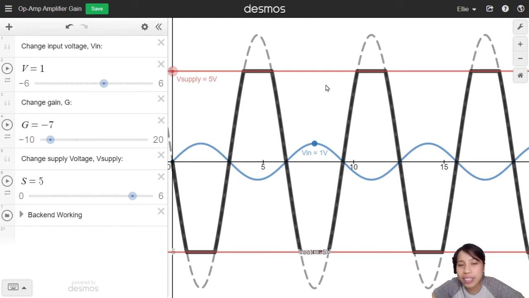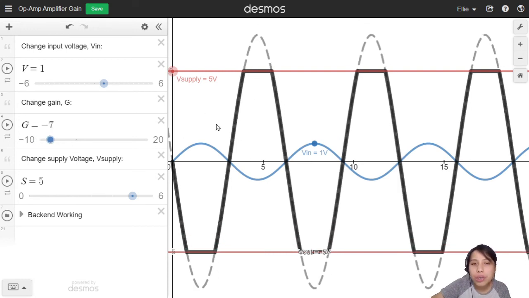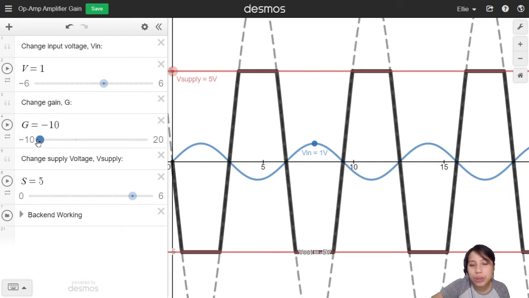It's like the comparator circuit. Gain is infinite, so you just choose the power supply, 5 volt, and it becomes a square wave. So whenever your output is more than the power supply, you just stick to the power supply. Cannot go larger. This is the limit. The limit is 5, so you get chopped off. This is the cut-off point. Vout is -5, no matter how much gain you use. Here say gain is -10 in theory, but your limit is 5, so you are stuck at 5 volt output.